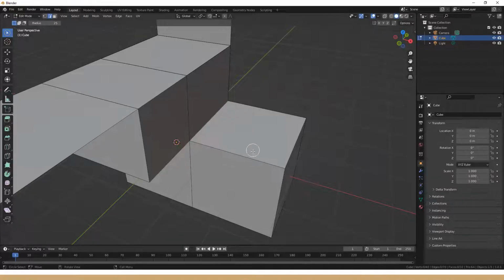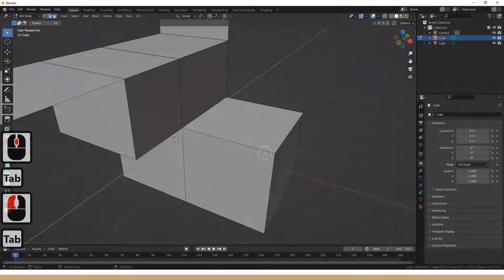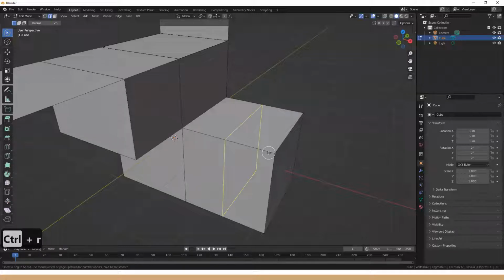So to add an edge loop sa model natin, first select yung object, make sure nasa edit mode ka by pressing Tab, and then press Control R. Okay? So by default, isa-select mo muna kung saan mo i-edge loop yung object mo. Gusto ko dito ko lagyan ng edge loop.